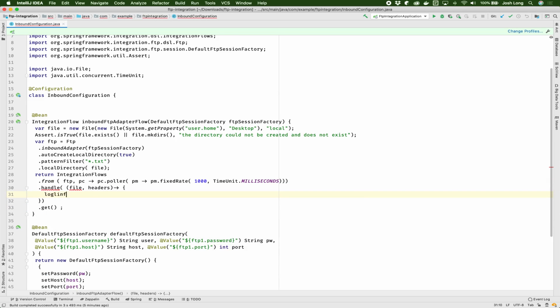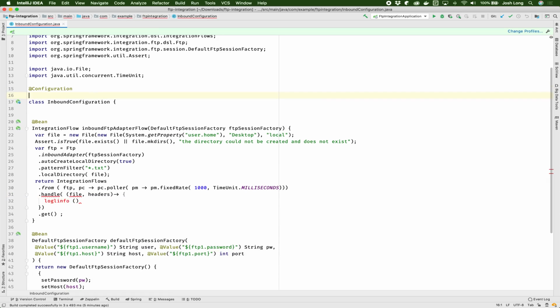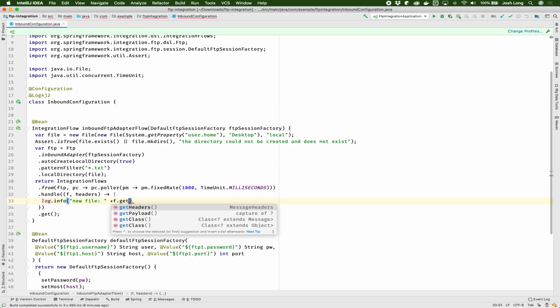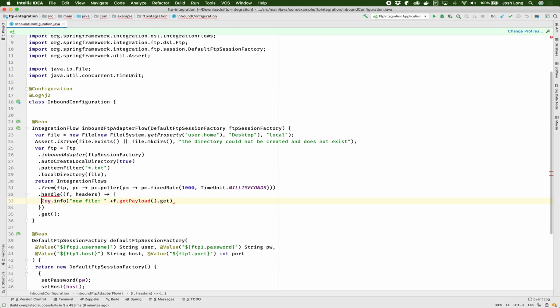So log.info as before, log4j. So new file, f.getAbsolutePath. Get payload .getAbsolutePath. Right.